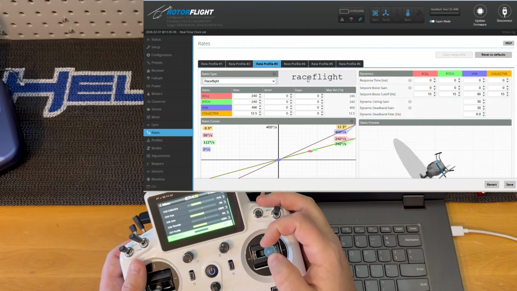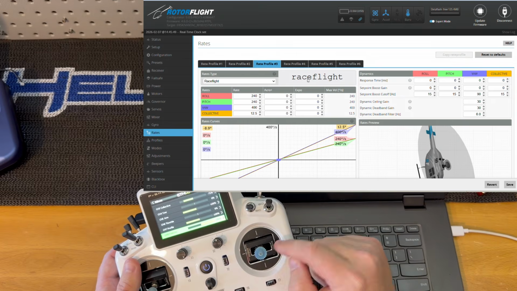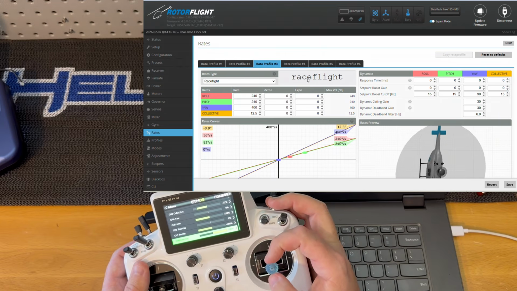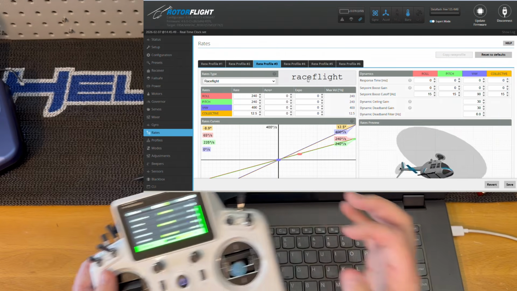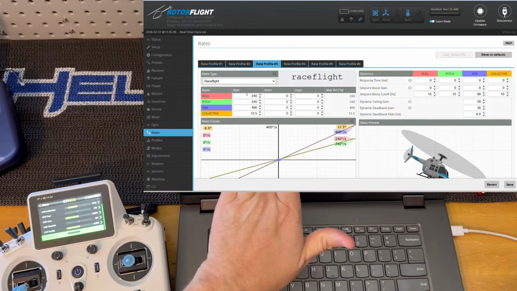I got a better, more linear feeling of the helicopter by going to Race Flight. And so I've run Race Flight for a long time. I'll set up like 360 degrees rotation rate on roll and pitch and like 650, 660 on yaw.